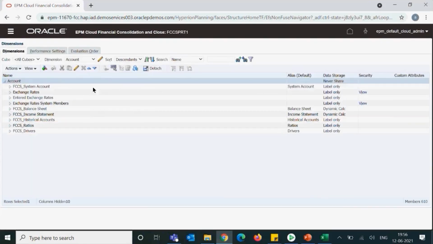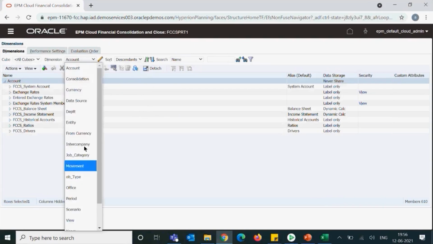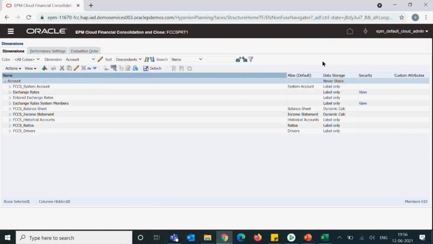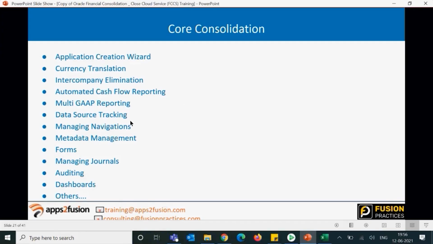Whatever dimension we want to update, we can update from here. All right, there is one more place from where we can do the metadata management. We will see that as well in some time. Data forms, a user can create multiple data forms, managing journals, auditing dashboard, others. When we go through the navigation, we'll go through all these items.